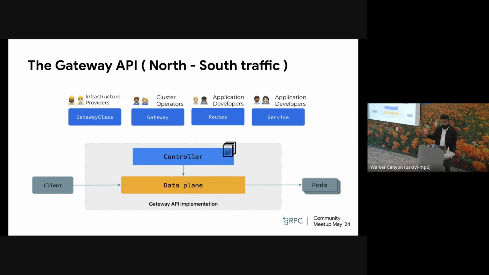Another thing to note is that these smaller resources can be mapped to roles within the organization. For example, the Gateway resource can be used to expose a host name on a particular port and also specify TLS certificates needed for TLS termination and authentication. This is something only an app admin or a cluster operator should be able to configure. Similarly, only app developers have the knowledge to define routing and traffic shaping rules for traffic meant for their service backends. This split allows the organization to have isolation at resource level while sharing the same implementation infrastructure under the hood.